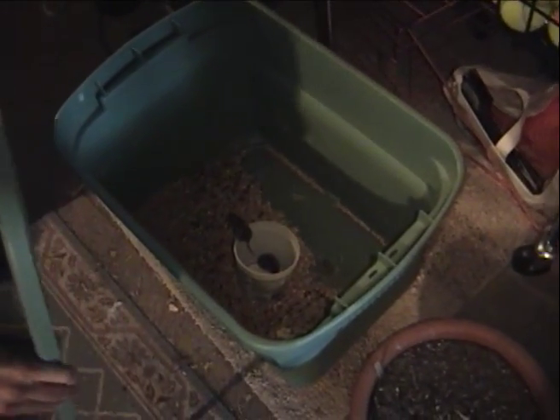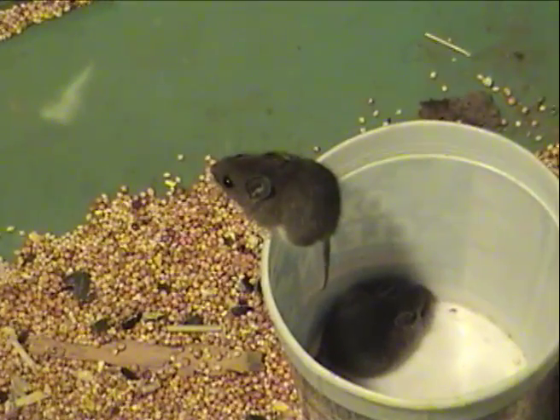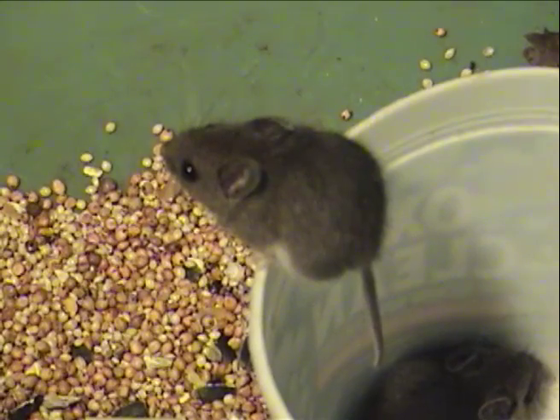It's the 20th of December, and Christmas is just five days away. The squirrels are busy outside. But if you remember the poem 'The Night Before Christmas,' there's a line that reads, 'Not a creature was stirring, not even a mouse.' But here, some mice have infiltrated into the greenhouse and made their way into where I store the bird seeds. There's one thing we can all count on: wherever humans are, mice follow. The lid was partially left off the seed bin, and some deer mice treated themselves to a meal. Many people shudder at the sight of a mouse, but what's to be afraid of? Just look at this cute couple.